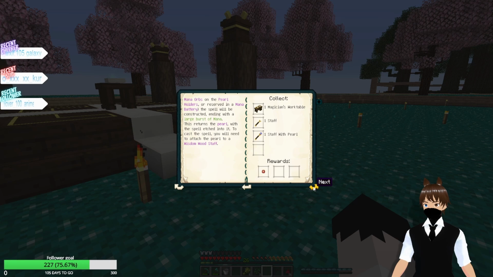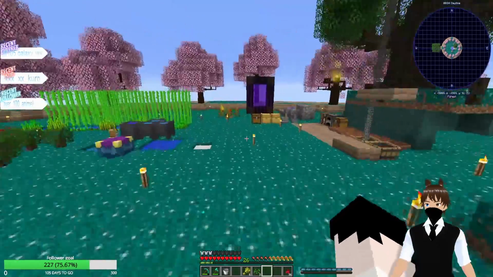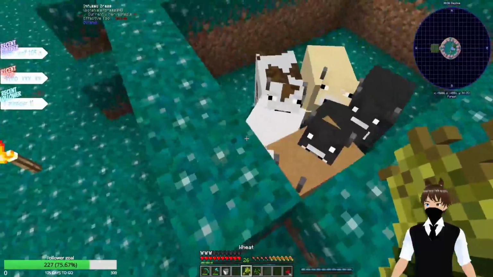Yep, a magician's work table. A staff. That's a knacker pearl. That's a regular one. I got a staff. A moo? Oh, you finally got one. Nice. I got the moo. Wood plank, some slabs, and a book. Get some magician's work table. And then, three. Wait, hold on. Ow. You don't like it?